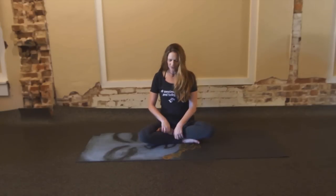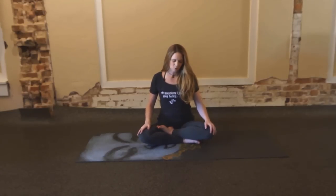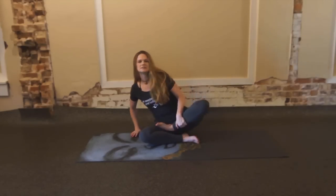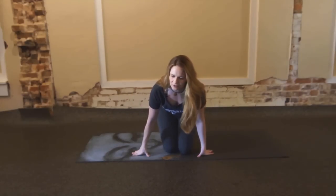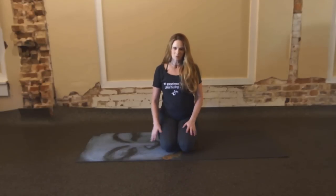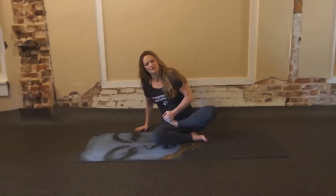And we're going to start our practice comfortably seated. Now you can take a posture much like I'm in. This is easy pose, like Indian style when you were a child. Or if it's more comfortable on your knees, you could slide your knees in front and your hips onto your heels for a variation of hero pose. So take a moment and settle into whichever of those feels best for you.